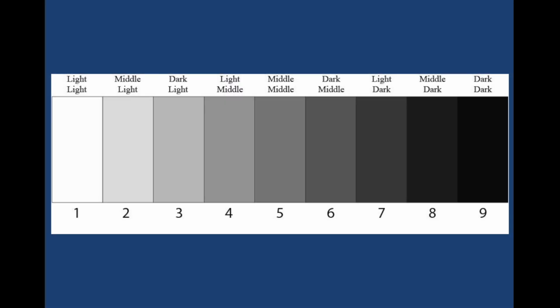It's always helpful to have the idea of a value scale at hand, and not an actual one. Anywhere we see a relationship between two forms, we should see a value shift. Is it subtle? Is it a shift from a 3 value to a 4, or is it a large shift from a 3 to an 8?